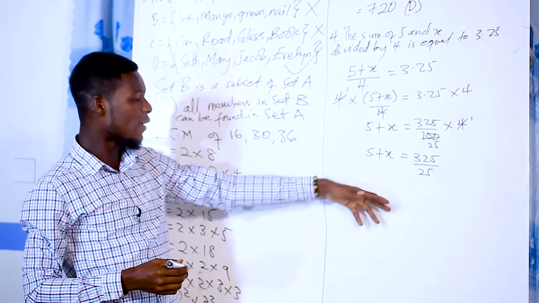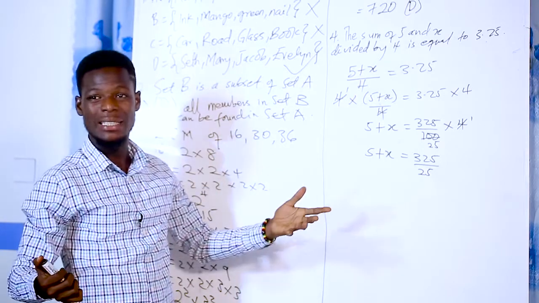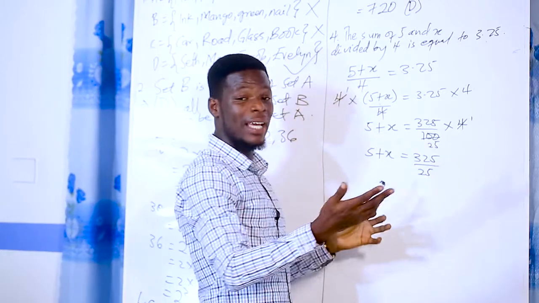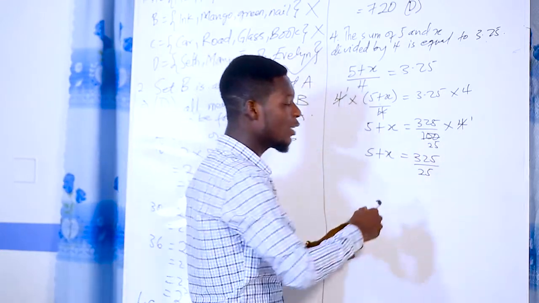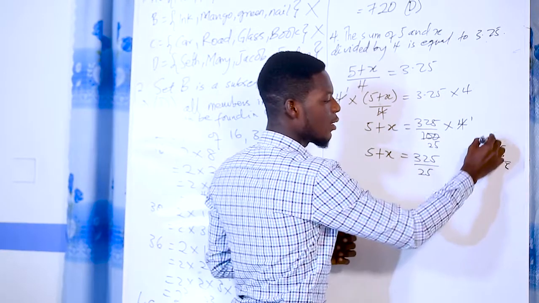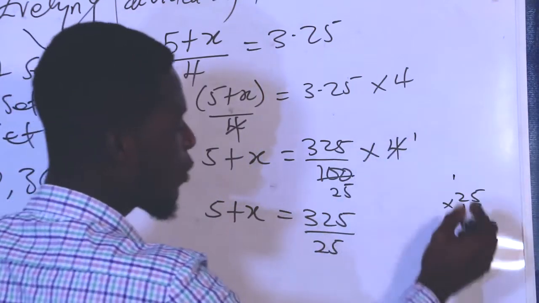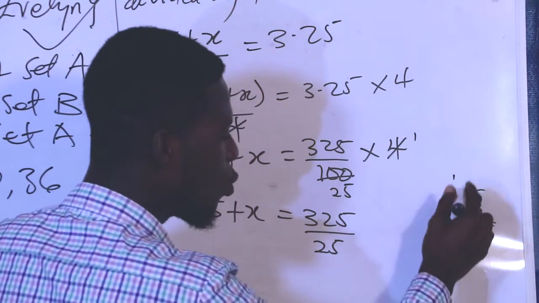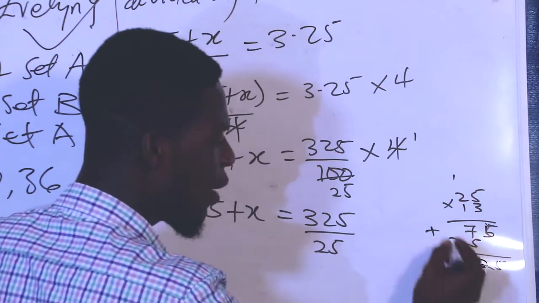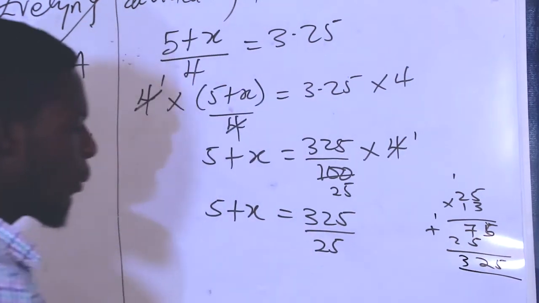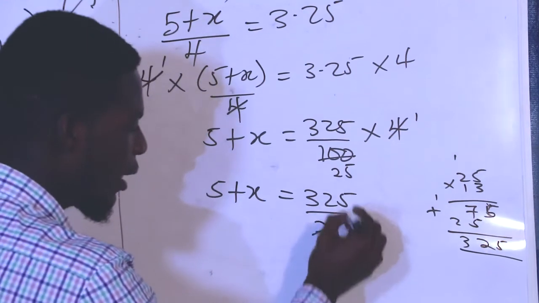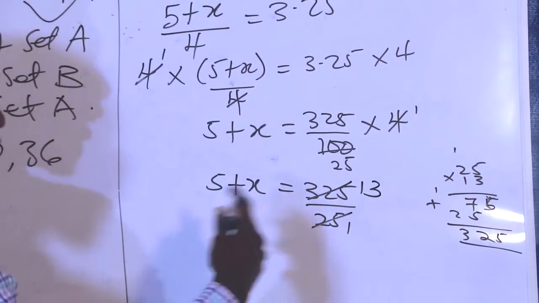How many times will 25 divide 325? You can do a little bit of trial and error to see. So 25 times 10 will give you 250, which is still less. So let's do 25 times 13. 5 times 3 is 15, remember 1. 3 times 2 is 6, plus 1 is 7. 5, 1, 5, 2, 1, 2. Then you find the sum. So 5 here, 12 here, remember 1. 2 plus 1 is 3. Which means that 25 will divide 325 13 times. So 13. This leaves us a linear equation of what?